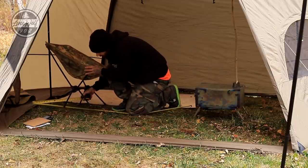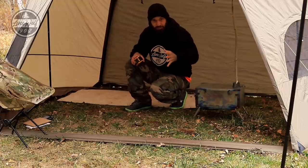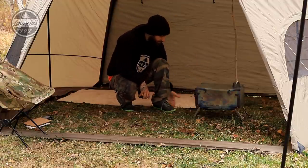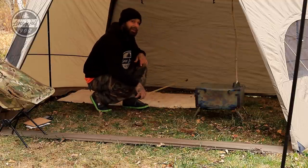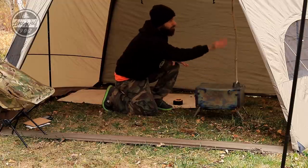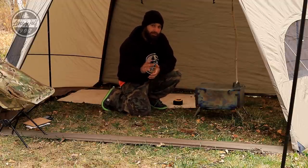From the stove leg all the way back through the tent is 61 inches — a lot of room. For my sleeping area, the canvas bedroll has four inches clearance from the edge to the side of the wood stove, and ten inches to the edge of the tent on the other side. I can shift it either direction — just need to be mindful of where your sleeping bag is when you move around sideways.